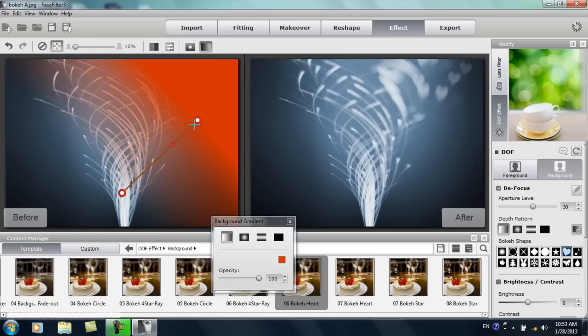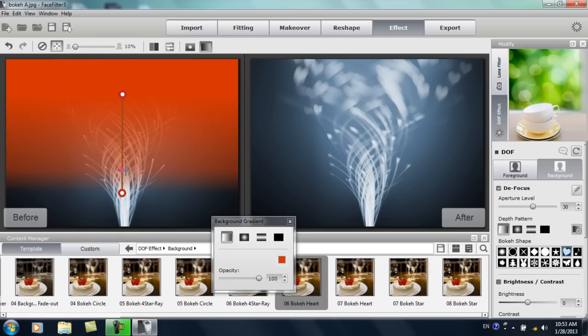So for example, if I swing it over to the right here, the effect will be a lot stronger on the right side of the image, and I can also bring the strength down a little bit further. You can see that now this area will be more strongly affected, and you can just bring the total area down as well, really depending on what you want to do with your image, so you can go wild on your own time. But for now, I'll just close out of this.